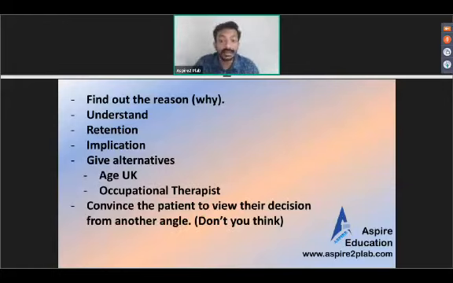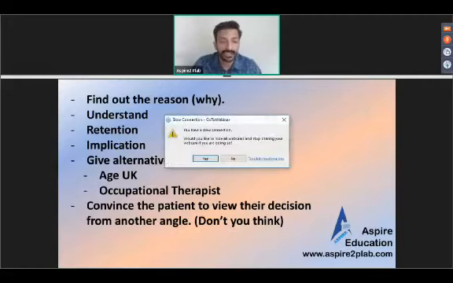What is actually happening in this case? He's saying, I'm living alone. I don't have anyone. My wife died. My old friends died. I have one daughter who has some problem with the joints. She has rheumatoid arthritis. Maybe once in a while she comes here, not always. But I'm always feeling alone. That is the kind of history he is giving. So you need to take that social history in detail, and after that, try to convince him.